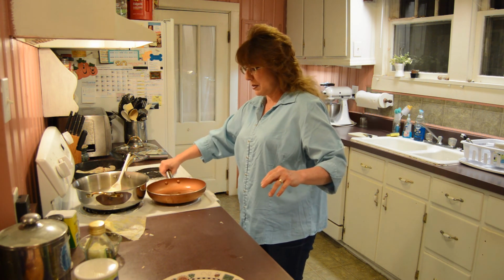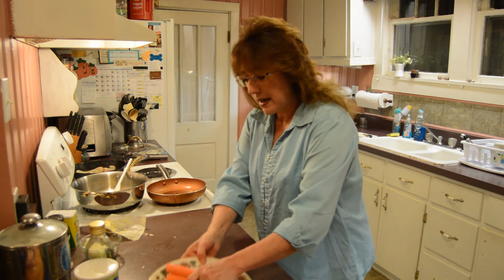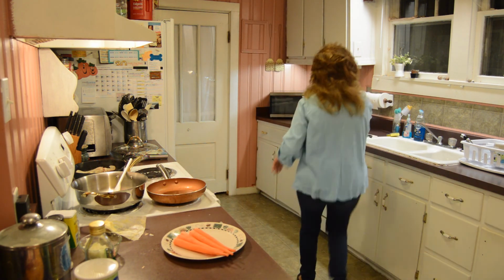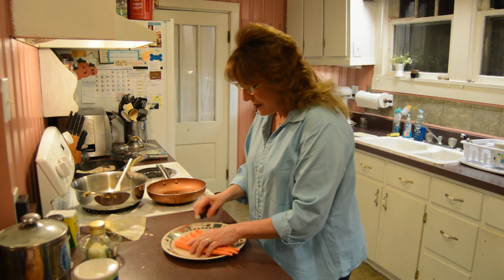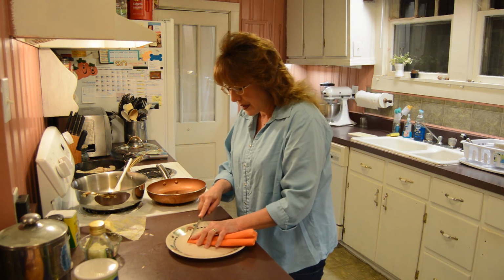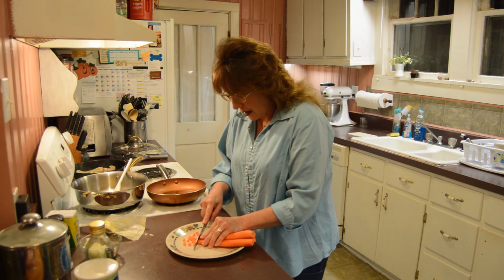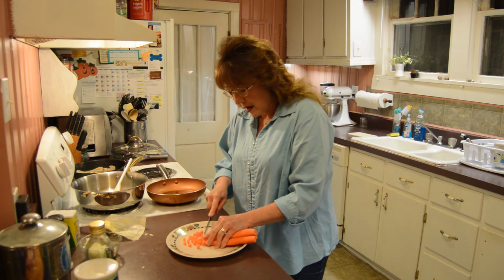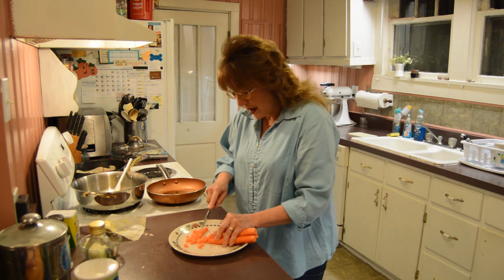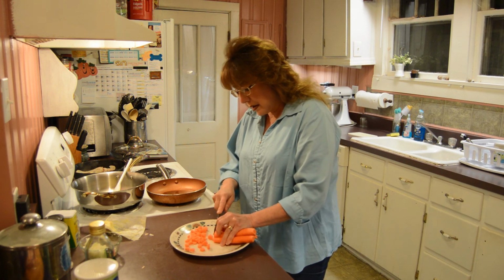So this is getting just a little bit warm. I'll put my onions in it. And my carrots, I did already peel them. So let me cut them up. Shredded is good, but I don't have shredded right now. And I'm just slicing them so that they'll cook fairly quick and they'll turn out perfect this way. I do this a lot with soups and different dishes.